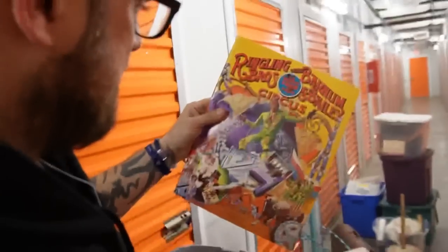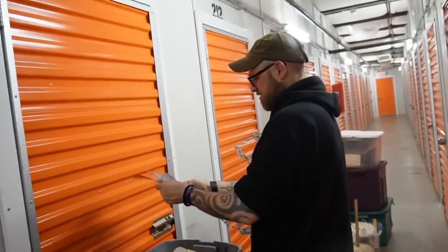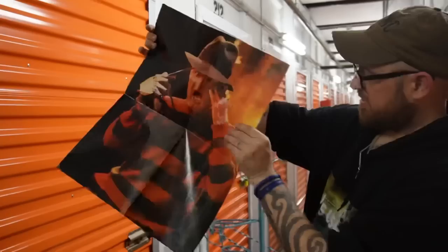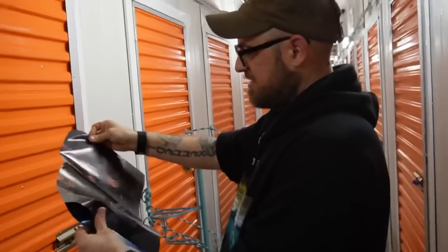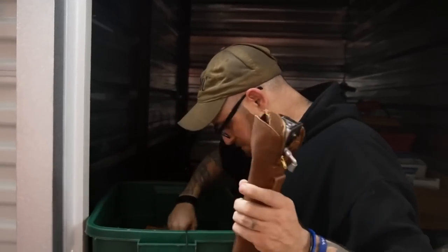Oh look at this - you remember these? I'm about to show you something. These will sell. Masters of the Universe - look at this, it looks like one of those old school posters. It's Freddy Krueger! You don't remember these would come in the magazines? Somebody will buy that. Look, and there were two. Freddy's Dead - this is a tripod for something. Random cards - we'll go through at home. Look at this little cap gun - it says Derringer on it. It's a little Derringer cap gun.